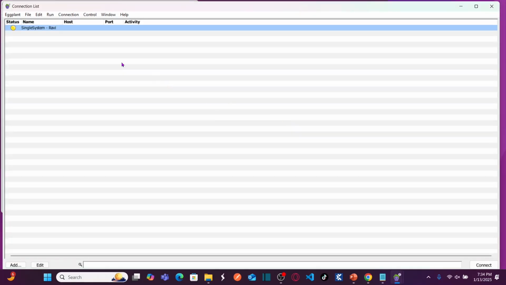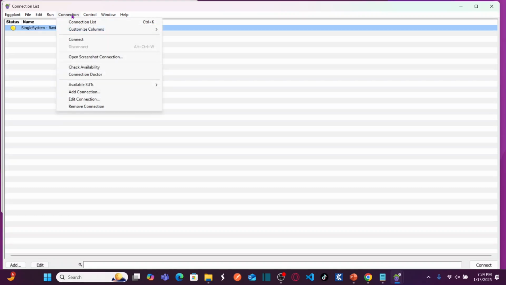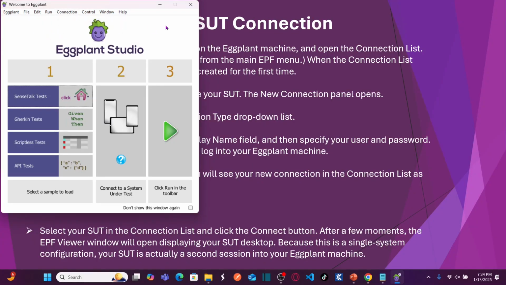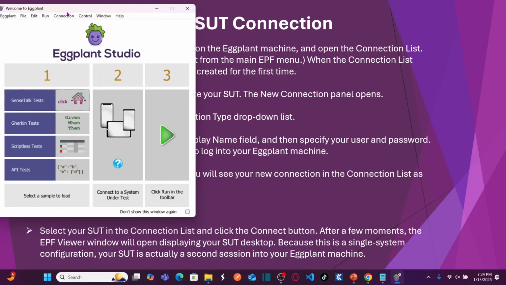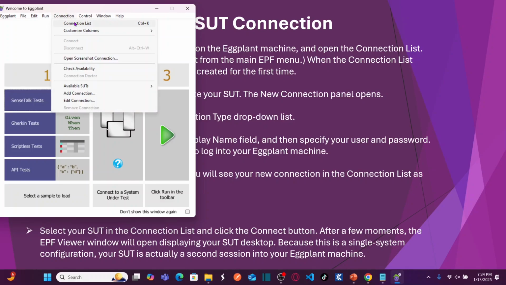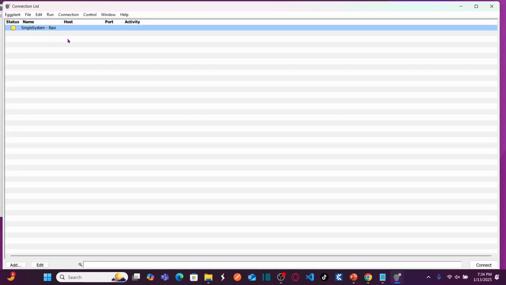As soon as you save the connection, now I can see a connection list, right? This is the connection list, which shows, let's go back here again, connection and connection list. So now I can see the connection which I have established. Now you need to either double click on this connection or select the connection and then click on connect.